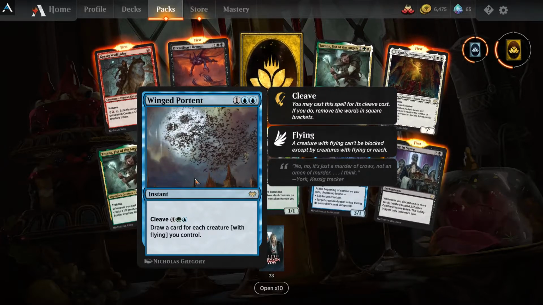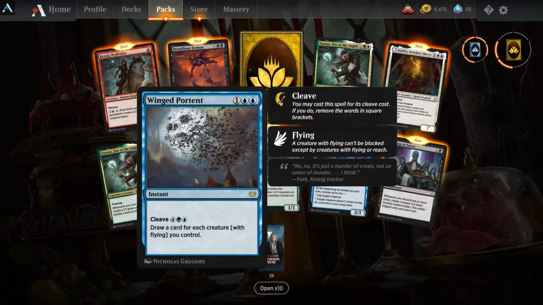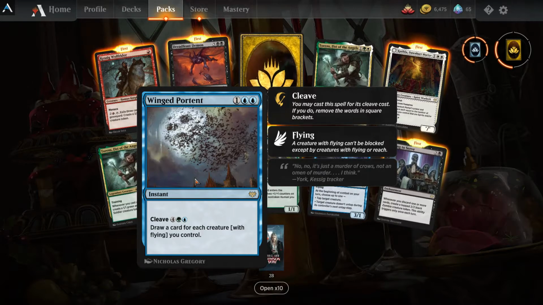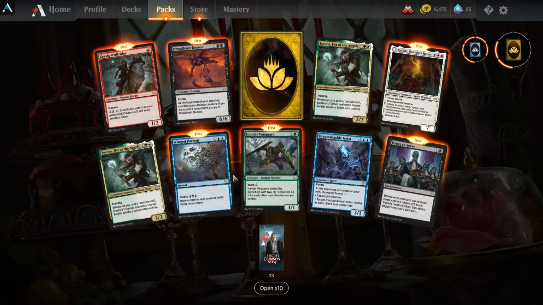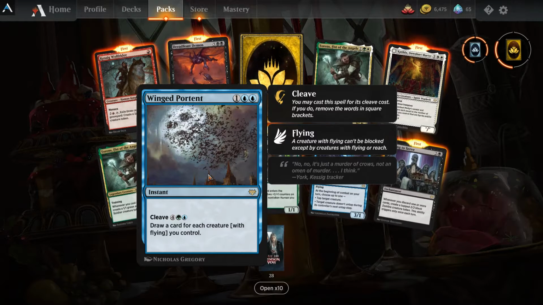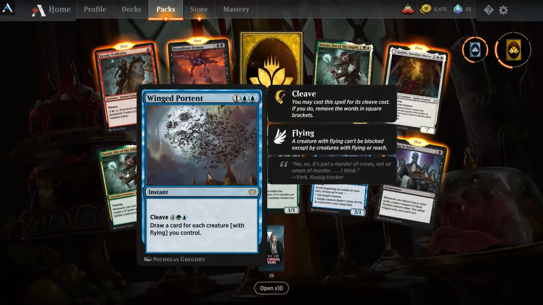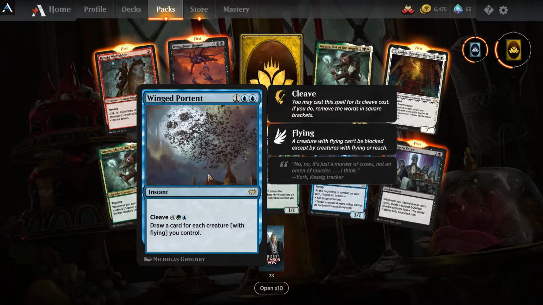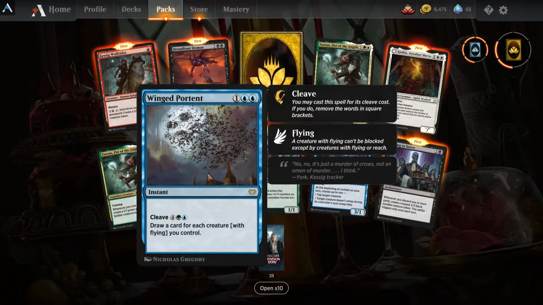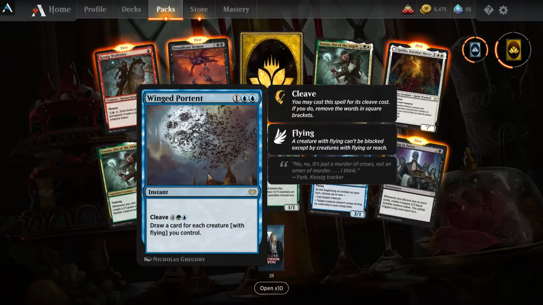Winged Portent. Instant. Cleave. What is cleave? You may cast this spell for its cleave cost. If you do, remove the words in square brackets. So if you pay 6, including 1 green, instead of 3 for only 2 blue, draw a card for each creature you control, or for each creature with flying you control. Oh. So normally if you pay 3, it's for each flying creature. But if you pay 6, it's for each creature.